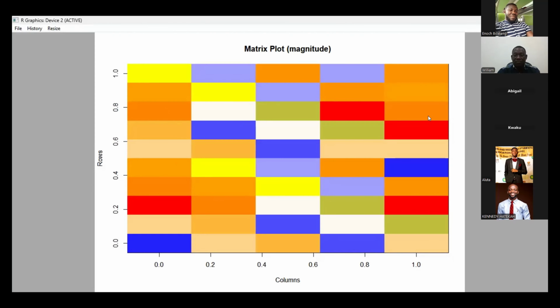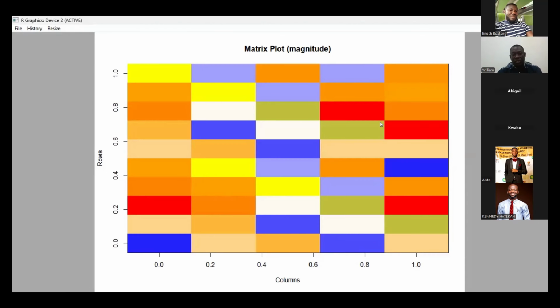Yes, Doc, I get you. So if we put 10 by 5, would it maintain the same or would it change? It will change, but it will not be representative of your data. So to correct this, there's a standard syntax they use. They will transpose the matrix so that it will be in tune. So always when you want to see an image form of your matrix, you have to use a special syntax, which is called a transpose.